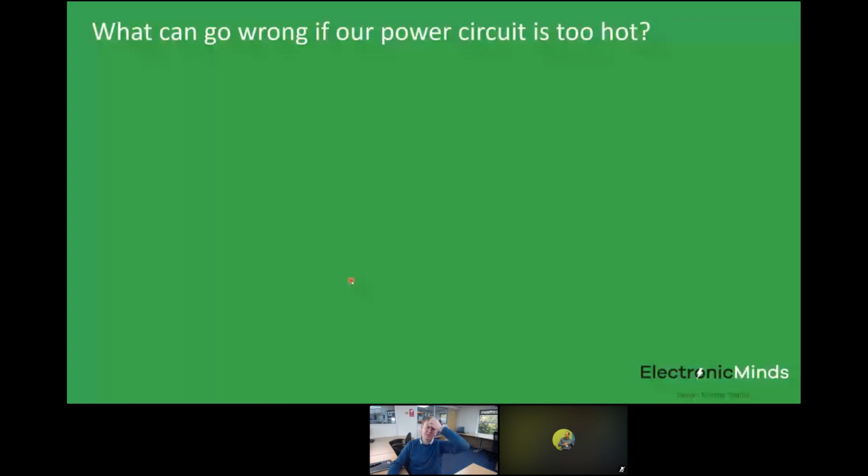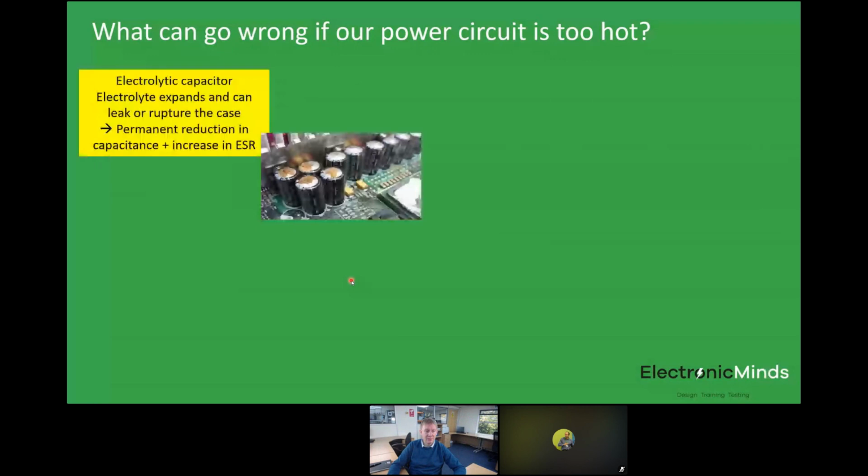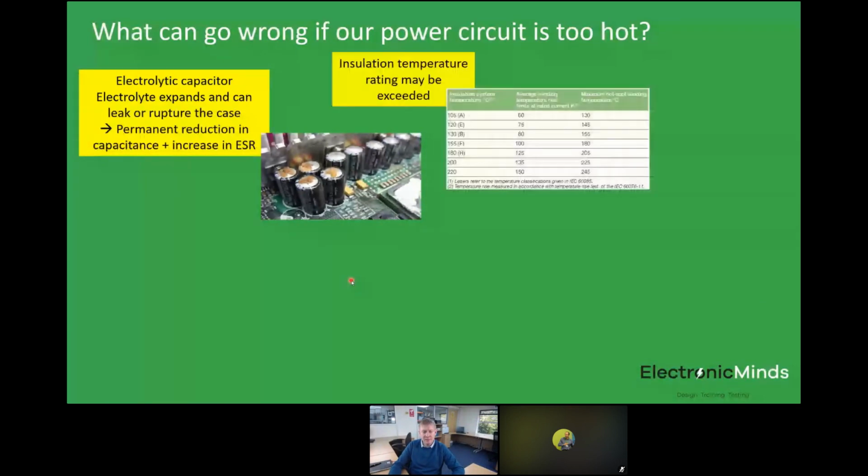Okay, so if you've worked in power electronics much before, you'll know all about the sort of things that can go wrong when you start running circuits and they get too hot. So this is a fairly normal example, really. An electrolytic capacitor is a bit of a weak spot because it has that liquid electrolyte inside. So if you take that up to a high temperature, you create a pressure buildup in the case, which can cause, firstly, the electrolyte to leak out over time. So you get a permanent reduction in the capacitance and an increase in the ESR. And if the temperature gets too high, you can actually get the part venting, which obviously is a pretty much permanent and rapid degradation in the performance of that part. So you mustn't let electrolytics get too hot.